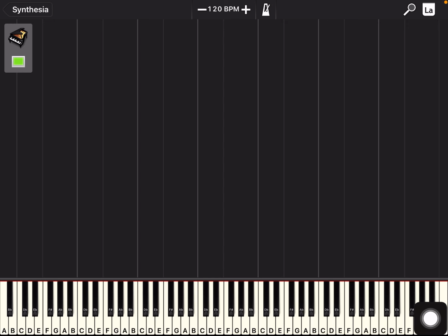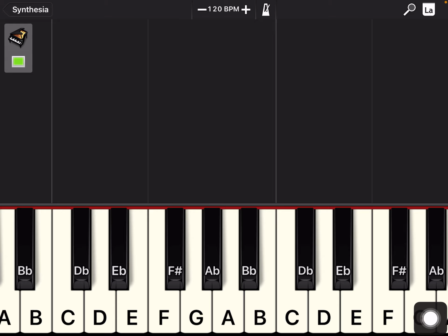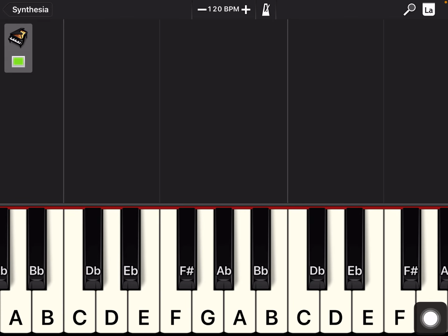Okay, so I'm going to show you how to play Megalovania on piano. Go to D two times, just like this, and then go to another D, this D, like this. It sounds like this. One for this D, and one for this D, and then one for D. So it sounds like this.